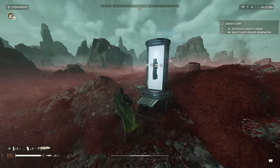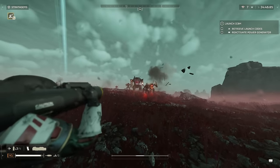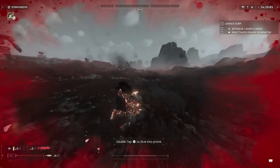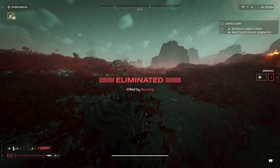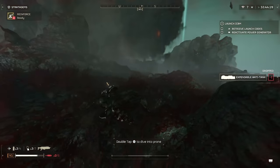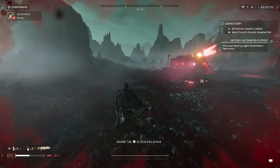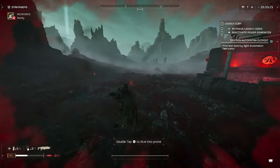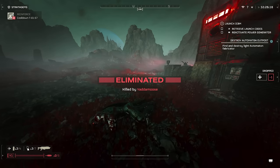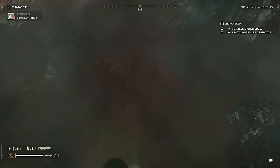We have an EAT-17 against a Hulk. So let's see what this does. That was a full frontal shot — didn't take him down in one. He'll probably die from the burning, but we have another one. Here is shot number two, and that took him down. Two shots with the EAT-17 is going to take down your Hulk. It's pretty effective against the higher-armored targets, and it was able to take down the Bile Titan in two as well. The EAT-17 is looking like a pretty good option here in terms of armor penetration, because I was shooting straight at the front plate with no headshot and it took him down in two. Pretty viable.